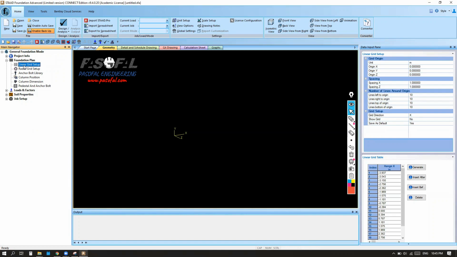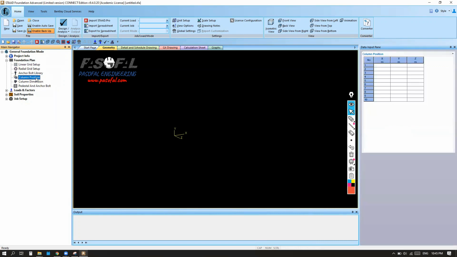Usually we use grid lines for creating the mat foundation geometry, and after that we can go to the different types of grid system that we have, linear or radial grid system. But for this combined footing or isolated footing or pile cap footing, we can simply come to the column position.